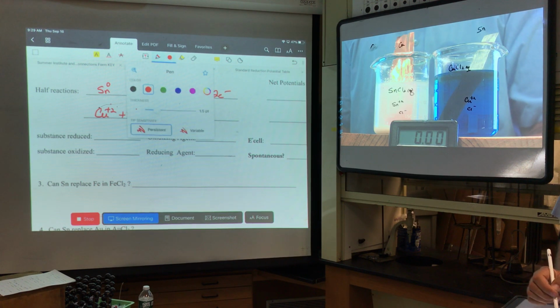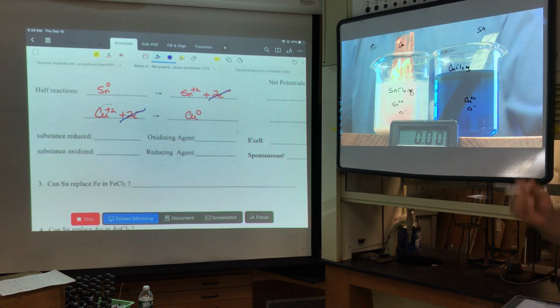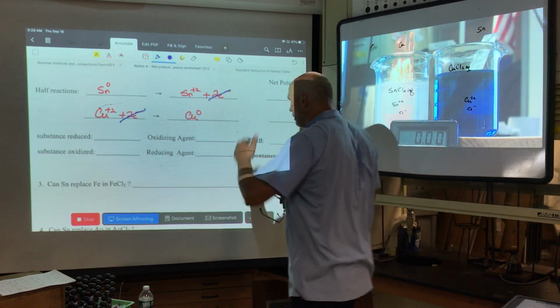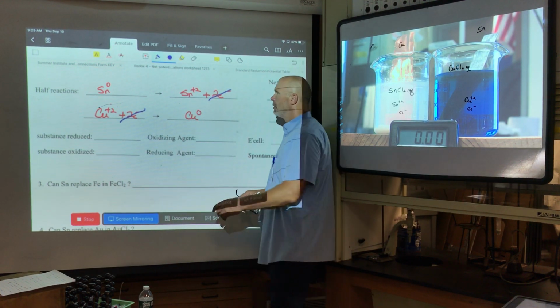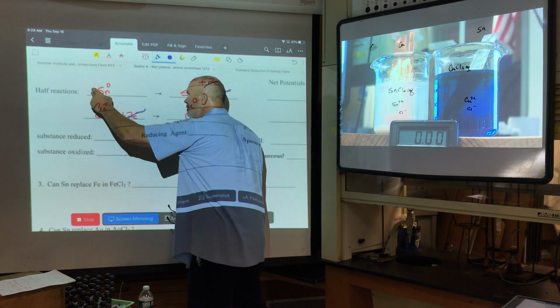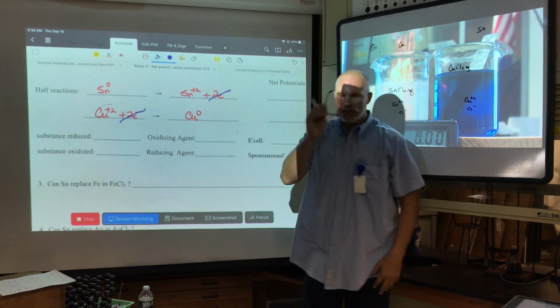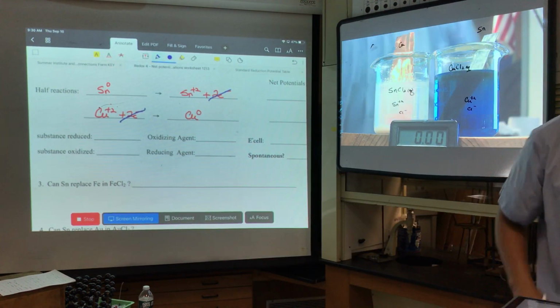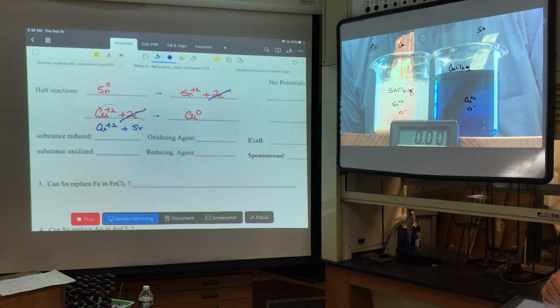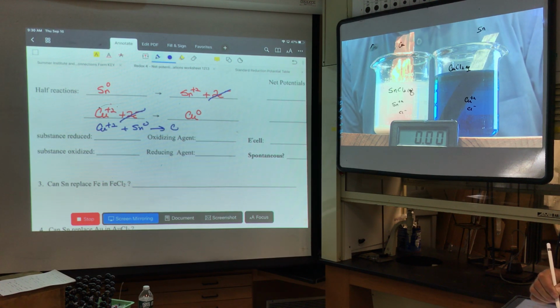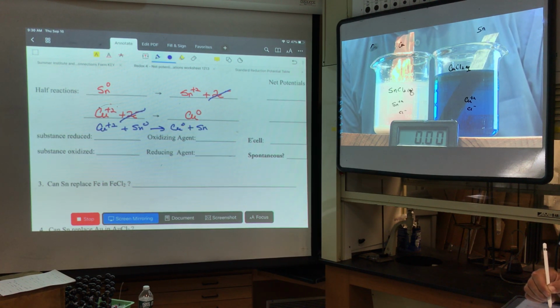Right, in the net ionic reaction, you can't see electrons. I gave you another easy one, where you had to just cancel out the electrons. If this was a different number, I must use the distributive property. Right now it's easy. Write the net ionic reaction. Take out the spectator ions. It would be copper plus 2 plus tin 0 goes to copper 0 plus tin plus 2. That's the net ionic.